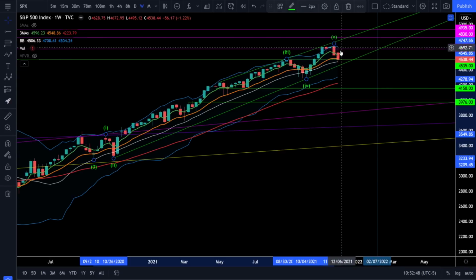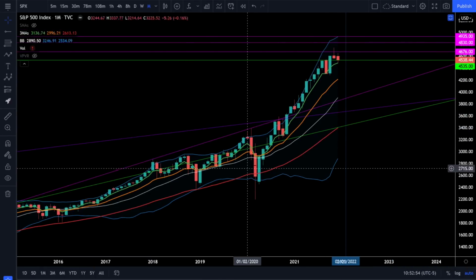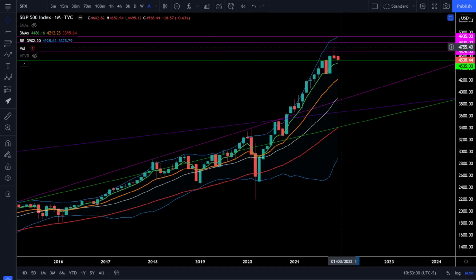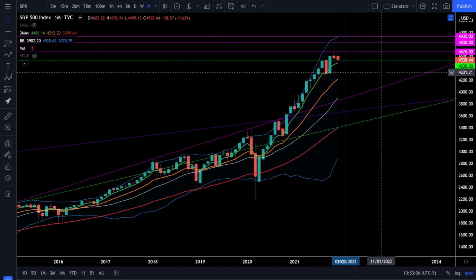Now, the other thing about the weekly chart is remember that every candlestick is one whole week. We can also flip this over to a monthly chart and see that we're also still in a very strong bull market. So on the monthly chart in the month of November, we did get a very concerning candlestick because we printed a new all-time high and closed at the low of the month. Typically speaking, that will be a reversal candle, and that could be telling us that we already saw the top and we're due for that correction.